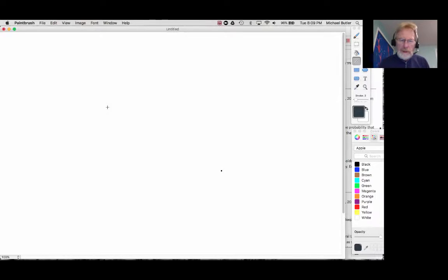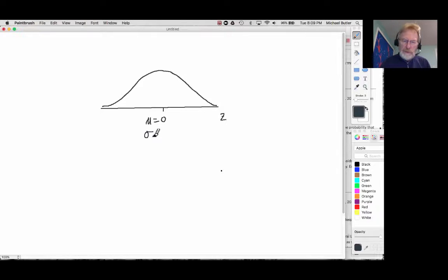So let's put in a glorious x-axis, and here is our standard normal bell-shaped curve over the top of it. This is the z distribution, so we know mu is equal to 0, and sigma is equal to 1. In model notation, that's N(0,1), which is what the standard normal is.